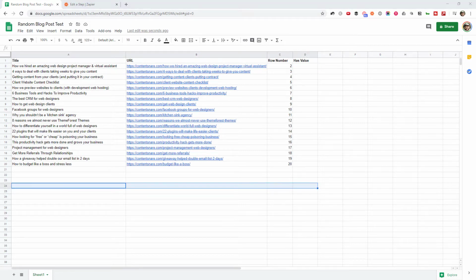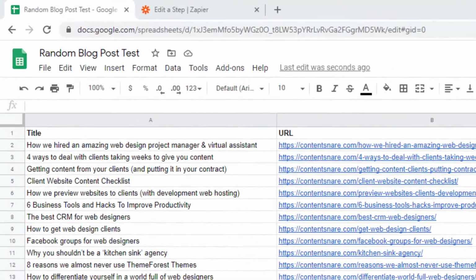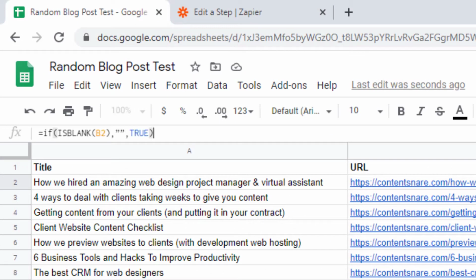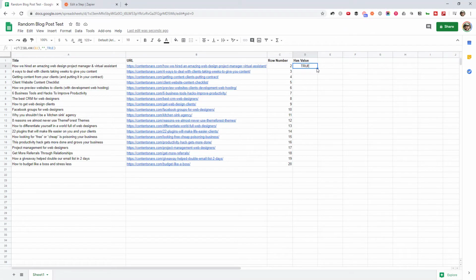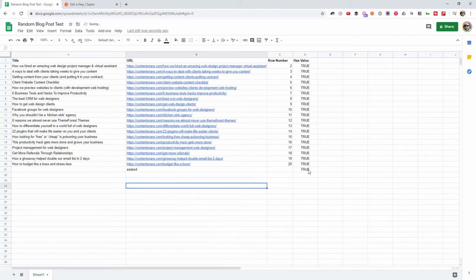The formula we're going to use, which will be in the description, I'll put it in here and zoom in on it so you can see it, but it's basically saying, we're looking at cell B2, which is this one here. So if the URL is blank, then we're putting in nothing, just no text at all, blank. That's the if statement here. And if there's something in it, we're going to write true in that column. So if I hit enter, you can see it says true. And if we were to fill this down, you'll see that once it gets past here, because there's no URL, it's blank. So if we type something in there, that will become true.